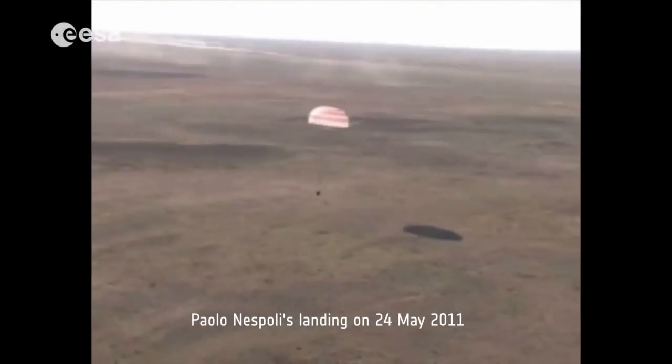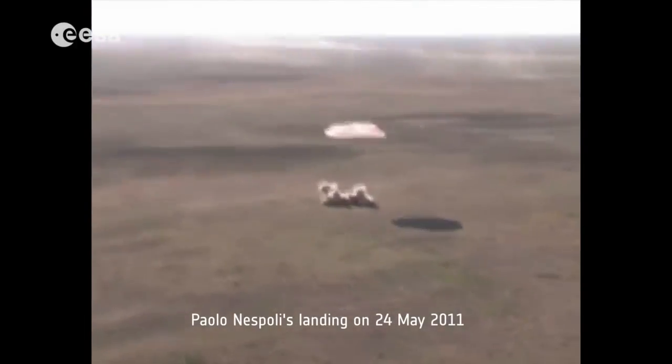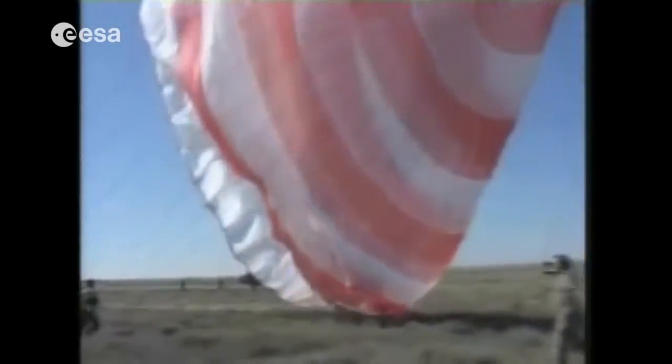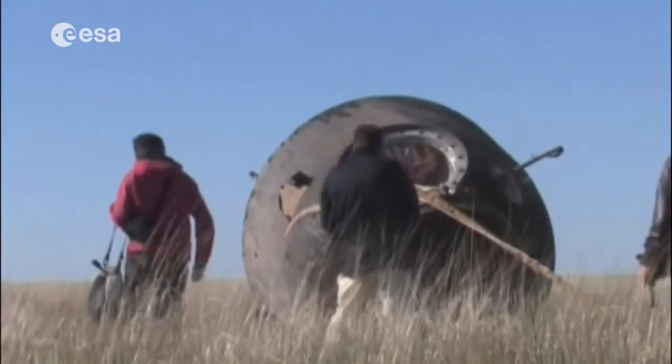So when this happened, it was like bada boom, everything shook. I was kind of checking in there, everything was okay, and then silence, everything was stopped. So I looked a little bit around, I looked at my crew members, and then I said, hey guys, welcome back to Earth. Once landed, one of the first actions of the crew commander is to release one of the 2 ropes that connect the capsule to the parachute. This is important as, in windy conditions, it prevents the capsule from being dragged away on the ground by the inflated parachute.